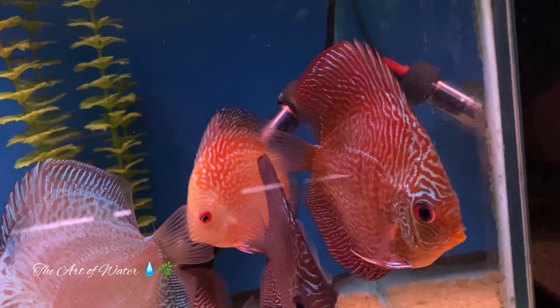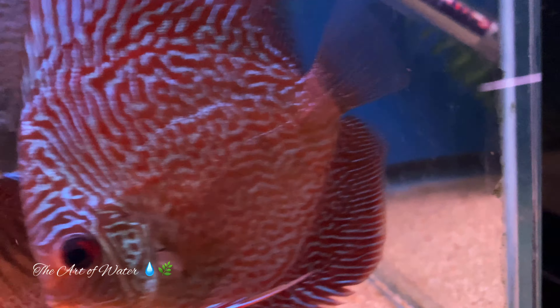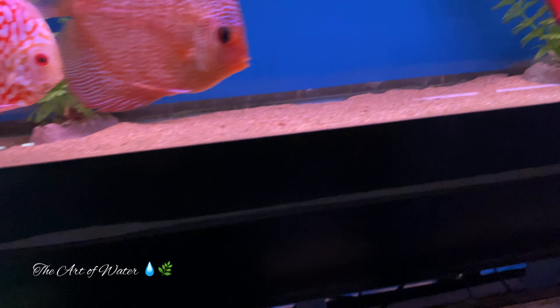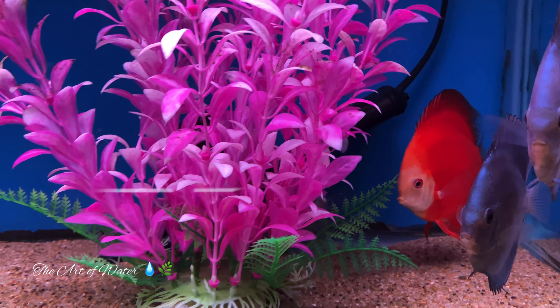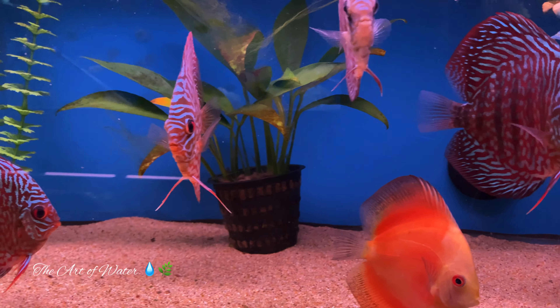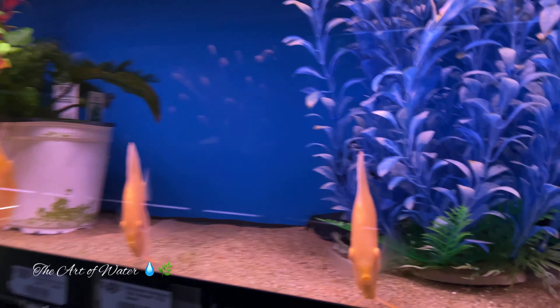More snakeskins here, and I'm not sure what this is down at the bottom — showing its bars pretty good. And then of course the melons. I just picked up some of the melons, not out of that group but out of this group here. There were four in here and I grabbed three of those. And the checkerboards, pigeons, and then the larger albinos here.